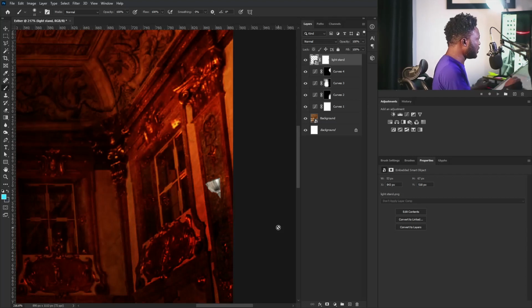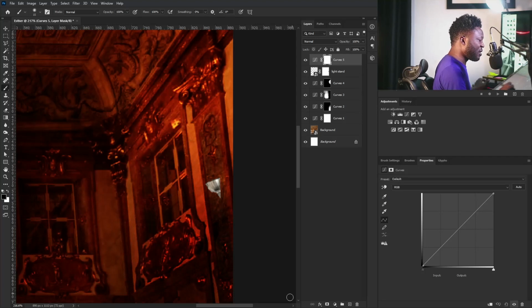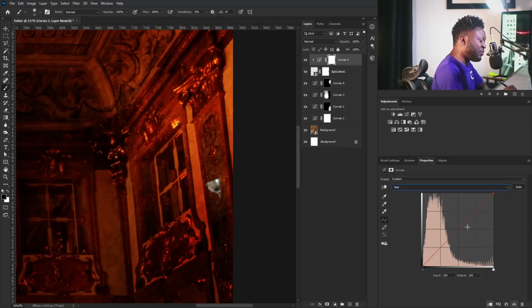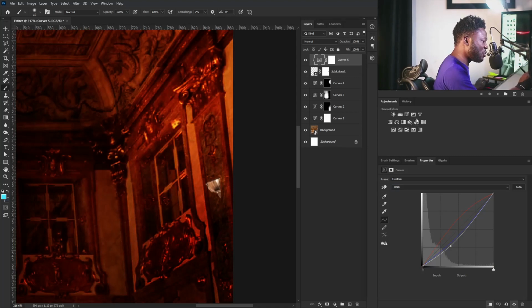Okay, so the next thing we're going to do is start adding depth to this. So first, I'm going to add a curve to this and click on the clip icon because I only want this to affect the light stand. And I'm going to change the color of this to orange. But first, I need to just make it a bit darker and go here and apply the same move again. I'm going to select red. I'm going to add more red to this like that and go back to blue and just add yellow to it. So I'm going to make this more reddish like that. Yeah, that's good. Make the stand more darker.